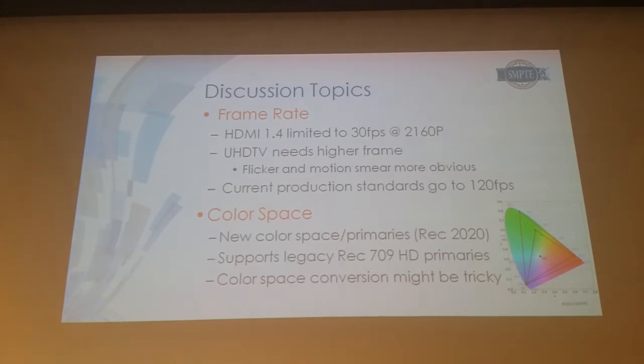The problem on the consumer side of the world is HDMI 1.4 is limited to 30 frames, 29.97, at 2K, at HD. So HDMI 1.4 will not do 4K. This is a big problem. HDMI 2.0 is coming. In fact, I think it just got ratified in September, but it's been coming for several years and this has been a big, big problem for people. So we need to deal with motion smear and flicker problems in frame rate, which means we need to look at broadcasting higher and higher frame rates. I won't digress into TV sets with the smooth motion view they all have inside now, which takes a beautiful cinematic picture and turns it into a nauseating swimmy thing. But that's a whole other thing unto itself. But we do need to consider what we do with 4K and frame rates.